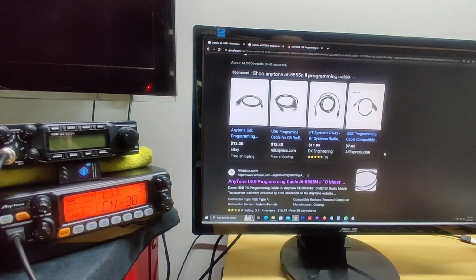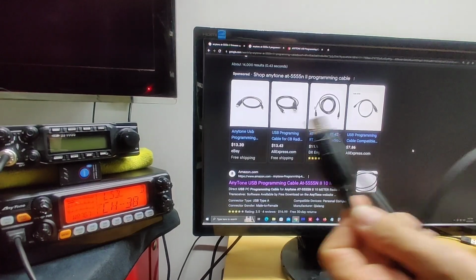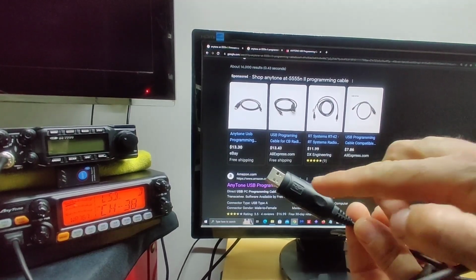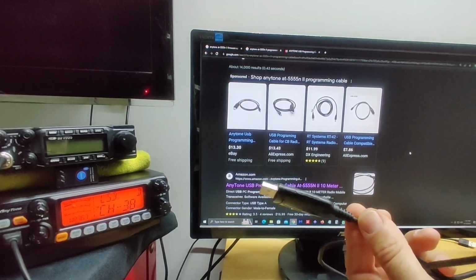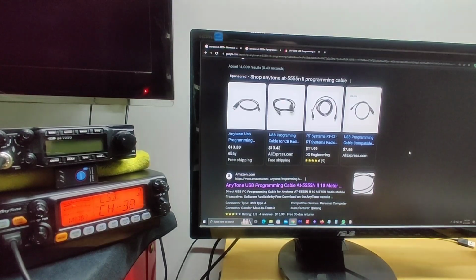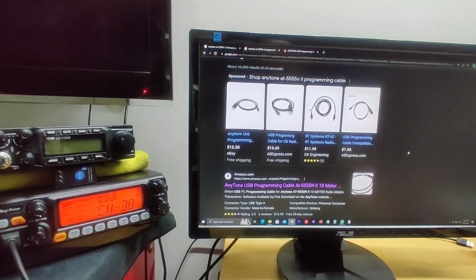So obviously we need a cable. The cable is pretty much looking like this. Can be regular USB as far as I know. There's something inside, like a circuit board, I think, that works with the software, and it has to be this cable. Otherwise, I've been told that something can happen to the radio or something like this.